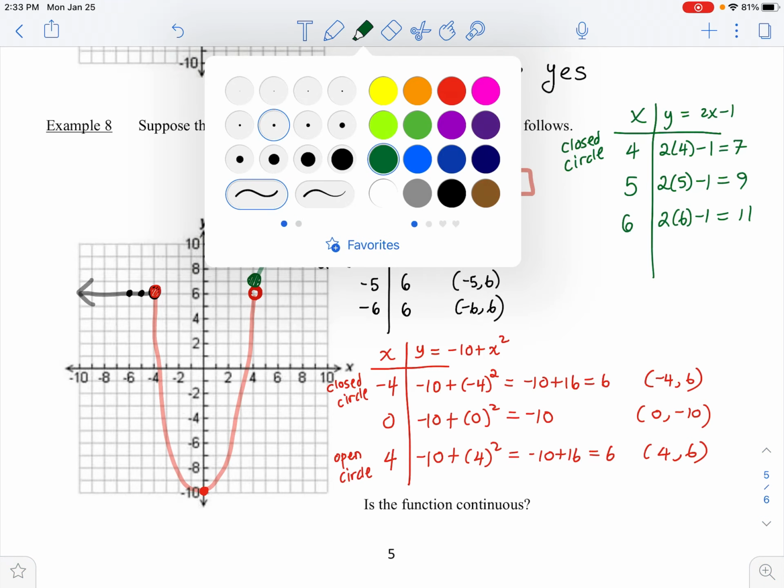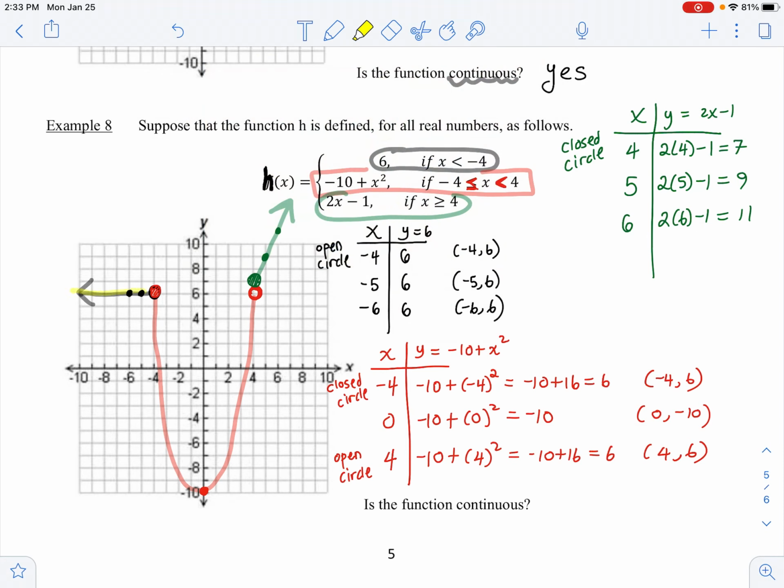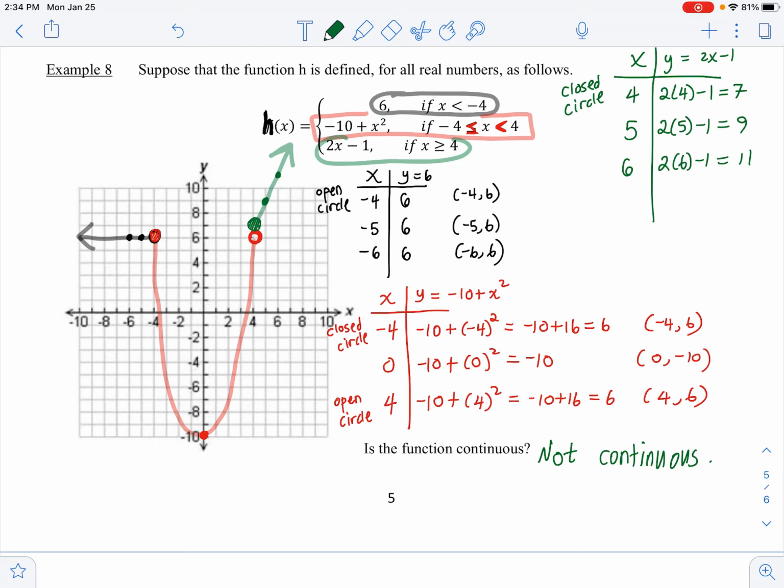And it was continuous. You see how if I follow this graph, I'm continuous all the way to this point, but then I have to jump. At this spot, I have to, whoopsie. It was all continuous over there, but I need to jump and come back up to this green filled-in circle and go up that way. So because of this area right there, this function is not continuous. And we can go ahead and say that we have a point of discontinuity at x equals 4.